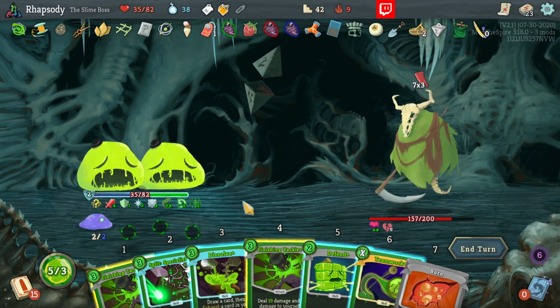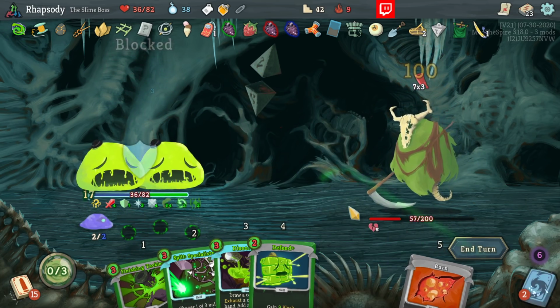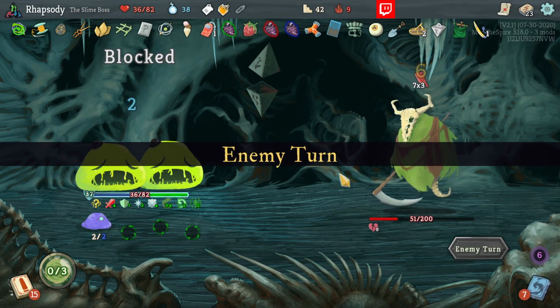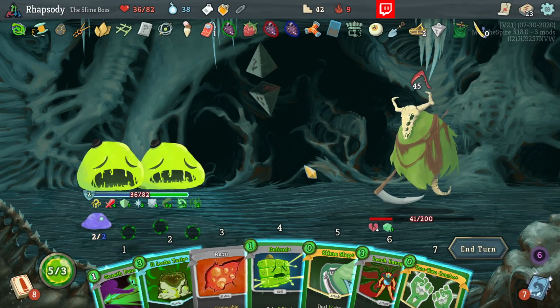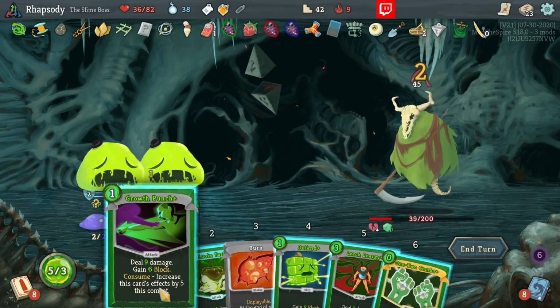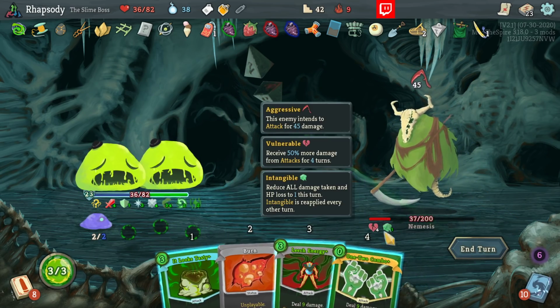Yikes. Just a really bad draw right there. Still have the ability to defend ourselves, thankfully. This one's going to be a little hard to defend ourselves on, though. Oh, gosh. I should have double played the growth punch. Never mind, I still double played the growth punch, so it's all fine.